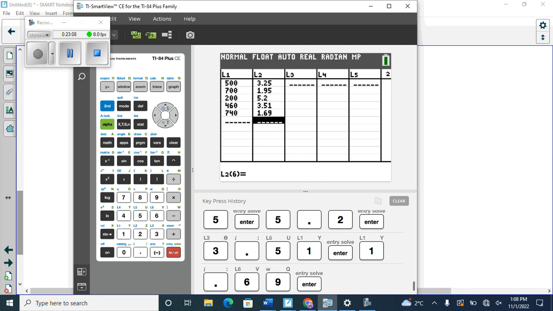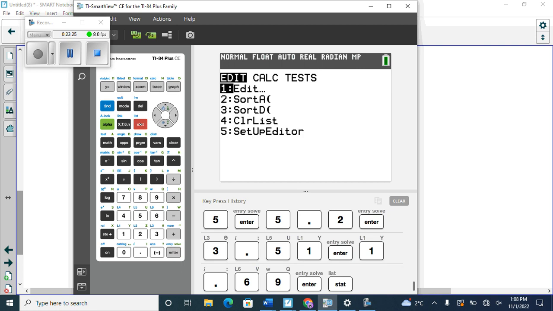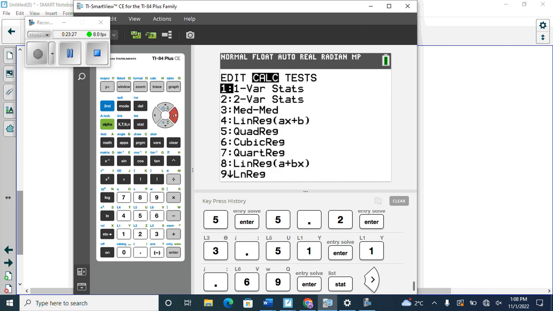So I bypass B, because B gets me my R squared. C tells me to figure out what regression we're doing. I said linear, that's great. 4 is going to be calculating it. So how do we calculate it? We're going to be on D. How do you calculate it? It says go stat, over to calc. And which one are we picking? 4, 5, or 6? 4.